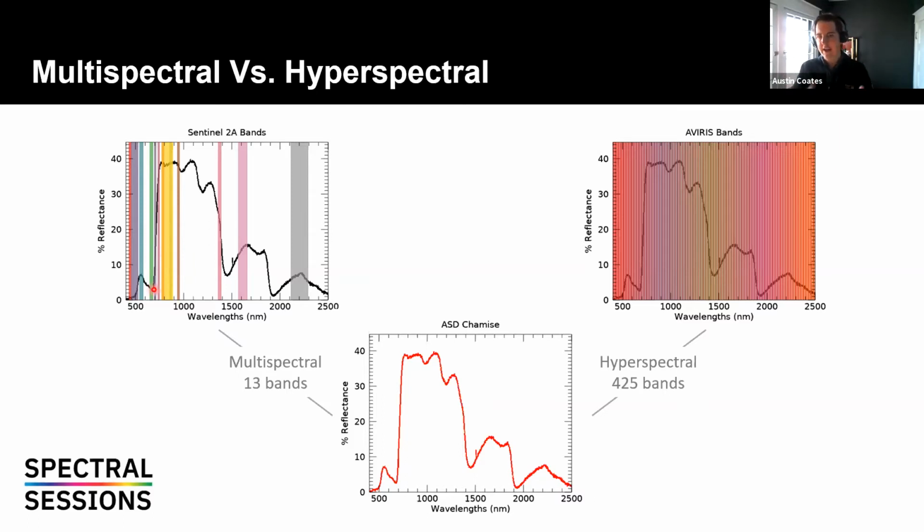On the other side of the house, you have something like this sensor. So this is AVIRIS-NG, and it has 425 bands, and they're about 5 nanometers wide. So they are significantly narrower. So you can see how wide this is, and then how narrow each one of these little teeny slices is. And hyperspectral sensors usually just go wall to wall. They'll go all the way through your spectral profile, and they'll collect at every single point.